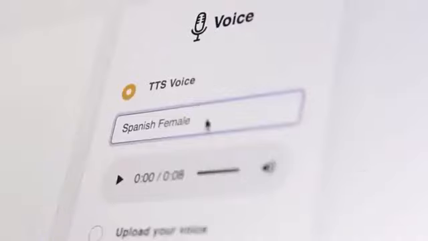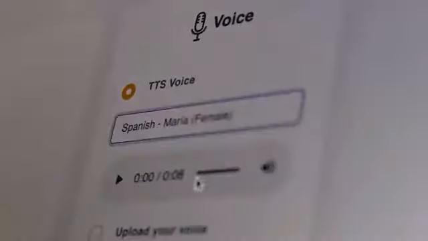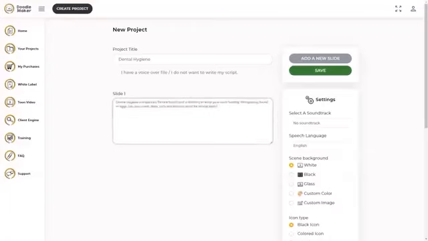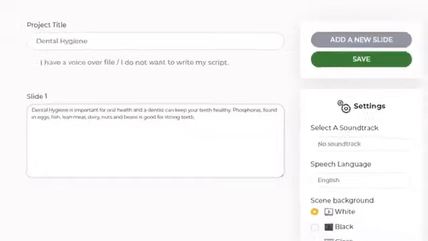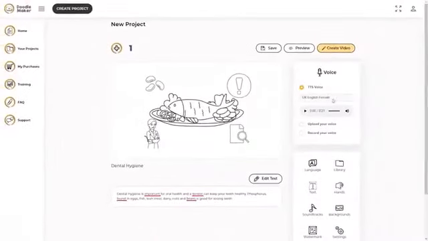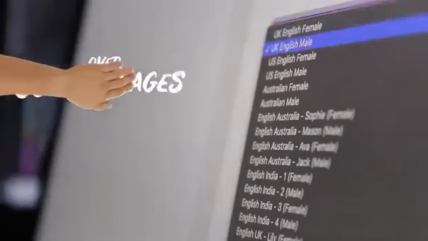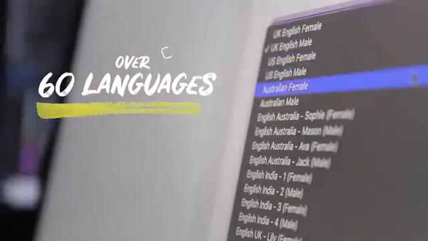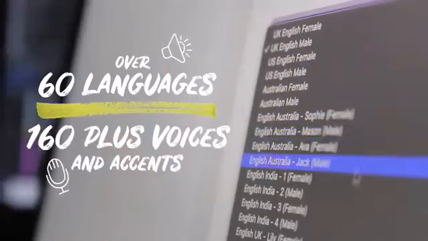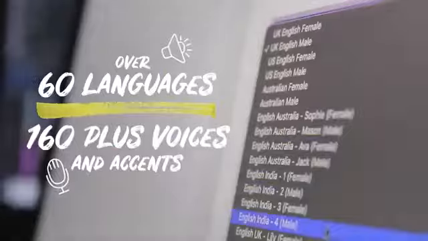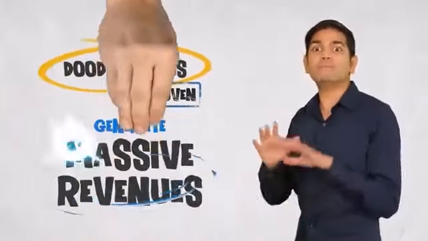One feature that really impressed me was the vast asset library. It's one of the largest I've seen in a tool like this, giving you endless options to customize your videos. And if that's not enough, you can upload your own photos and convert them into doodle-style visuals. There's even an AI-powered background removal tool, so you can isolate elements from your photos and turn them into professional-looking animations. Now, let's talk about the AI translation engine.